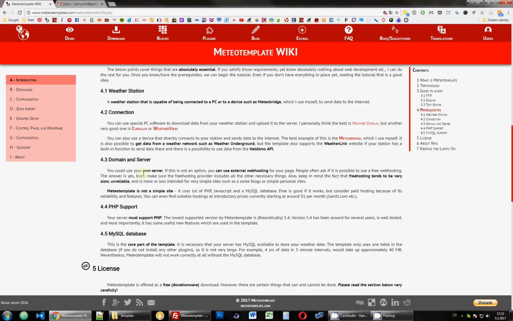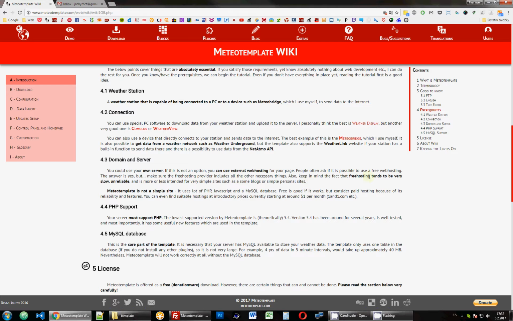The other option is that you can have your own server and have it locally, or you can have your own server and actually make your site public. That's obviously an option too. Or you can use an external web hosting. This is something I use as well. And I want to say that given I use an external web hosting, I'm not a server expert. So if you ask me something about server setup, I will try to answer you, but I cannot guarantee because I myself don't understand servers very much. So this is something that I might not be able to help you with.